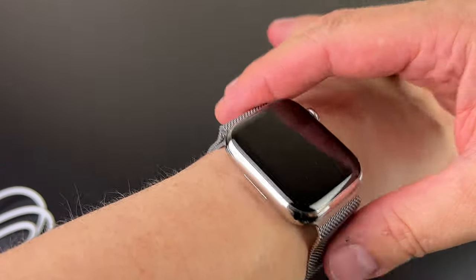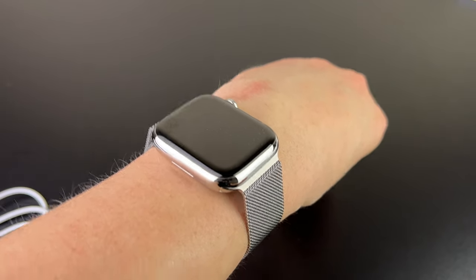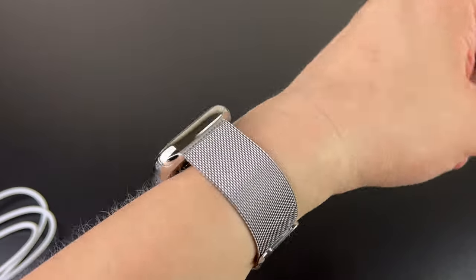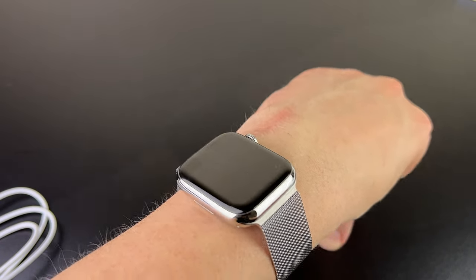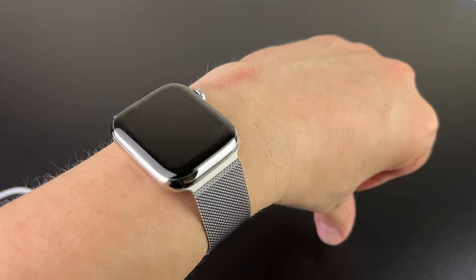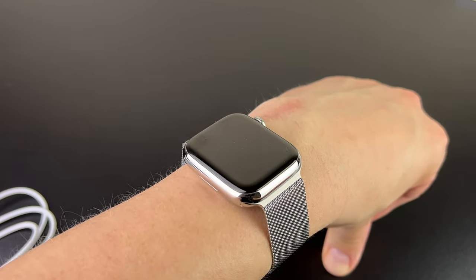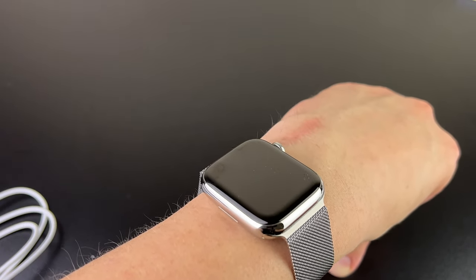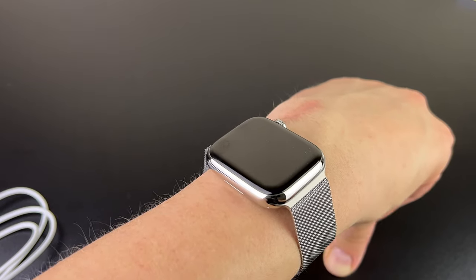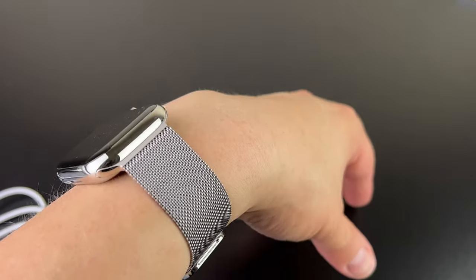If you're deciding to buy a brand new Apple Watch right now, I'd suggest waiting until later this fall because the Series 8 is really near. They may change the design — this square design is almost seven years old, and the bigger screen has been the same from Series 4 through Series 7. So this watch may be the last with this square design. I can't confirm that, but if you're looking to buy right now, please wait until September, October, or late November just to see how the Apple Watch Series 8 will look.